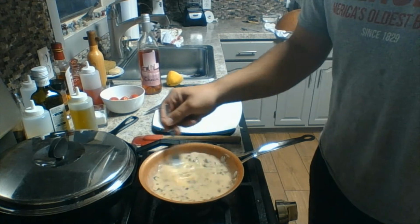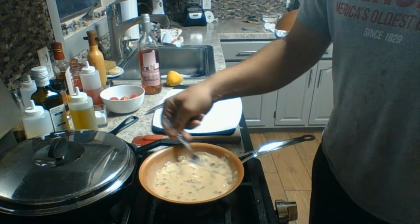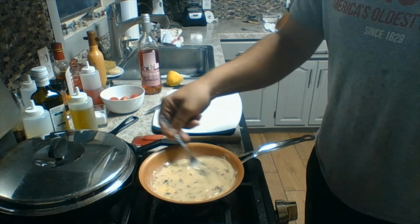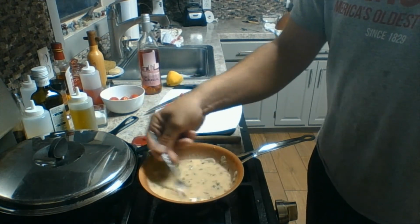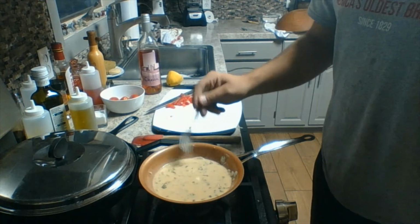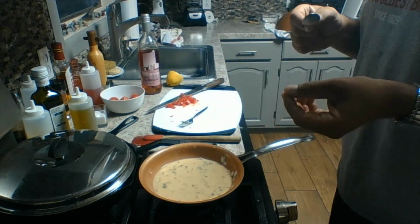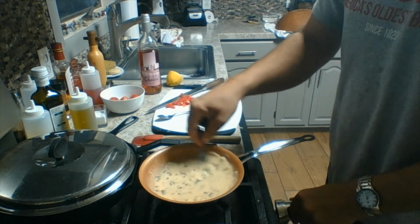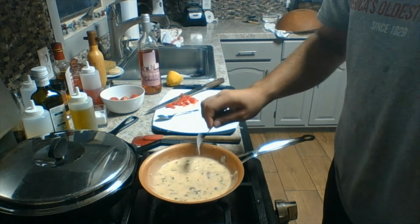Now here's the last pat of butter. I kept it moving the whole time, and it's turned into this beautiful creamy sauce. Beurre Blanc sauce is a big component of French cooking. All right. So now, I'm just gonna grab a spoon and check this for pepper and salt. Ooh, delicious with a little brininess. Creamy, buttery. Just gonna add a little bit of pepper.